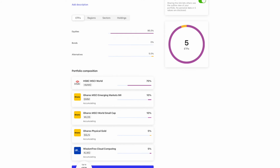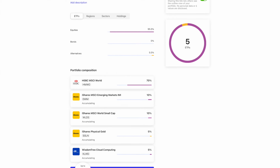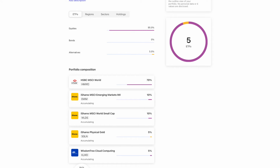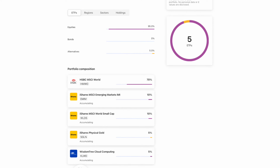And I personally really value this ability to choose the funds and choose the percentages they make up of my portfolio. This is not to say that Monzo should increase the number of funds they offer, as they've intentionally kept a small fund choice to suit beginner investors and those who don't want the hassle of choosing a portfolio. But for me personally, I want choice and I want the ability to amend the weights of the different funds within my portfolio to suit my own investing goals and risk appetite. And unfortunately, Monzo doesn't allow me to do that.